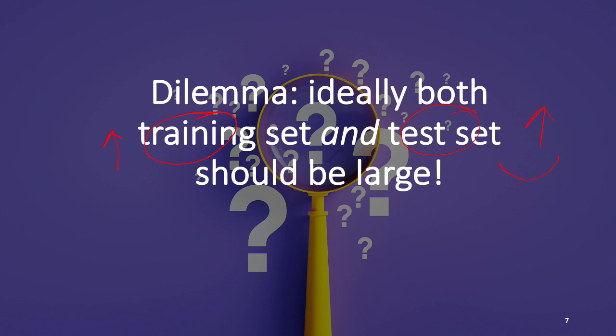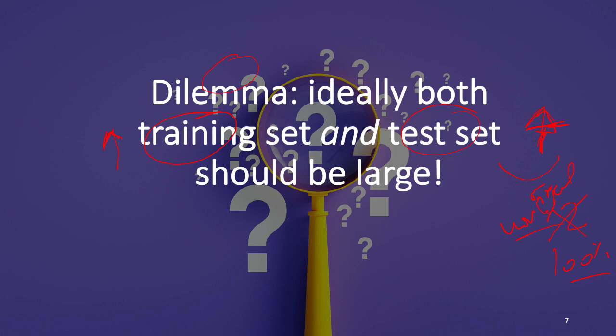Because if I test my model on just 2 instances and I say, yay, my model got 100% accuracy on the test data, nope, you're wrong. It was just a 2 instance test. This is not representative of the real world, okay? So you should have a large test data in order to have an accurate estimation of how your model will perform in the real world, okay? Now this is a dilemma. So how can I split this? I want a large training set, but I want a large testing set. Well, yeah, it's a dilemma.